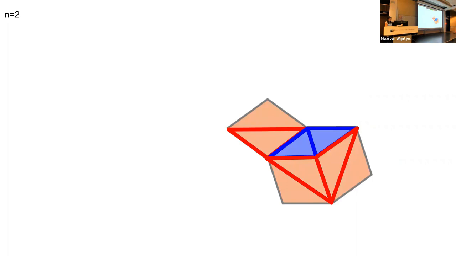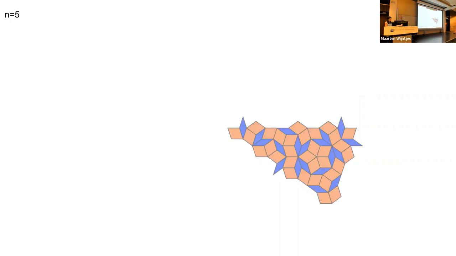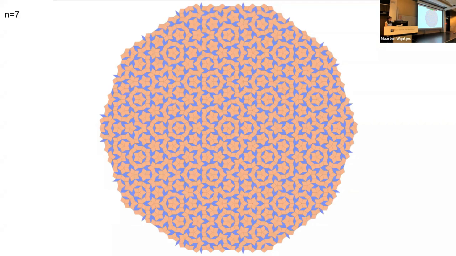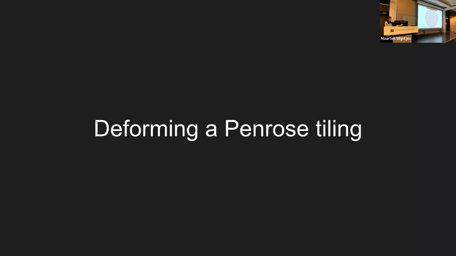But we can keep going and keep going and keep going and get finer and finer grained tilings. And if we want to make a complete surface, we can reflect it, we can rotate it, and then we've got a very nice tiling, which we can still keep making more and more fine-grained until our eyes start going a bit weird. So this was the first step to say, okay, can we make one of these things?